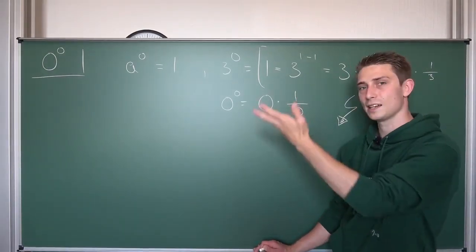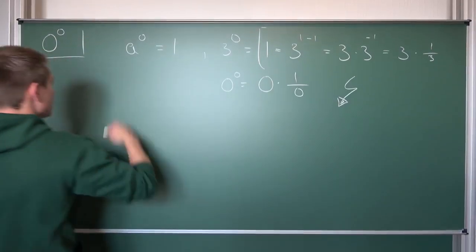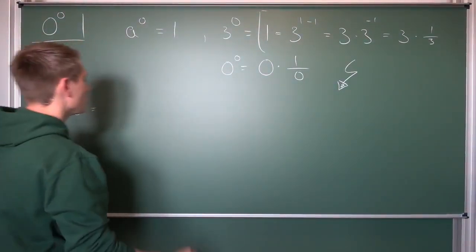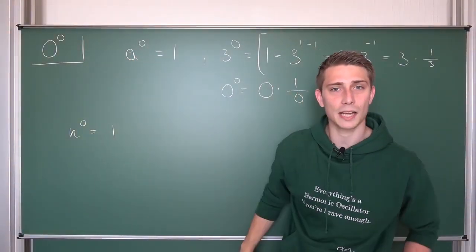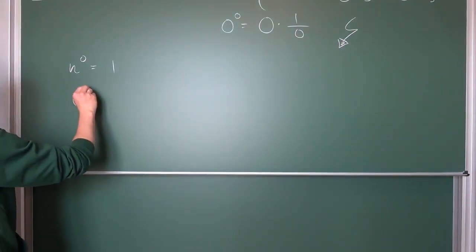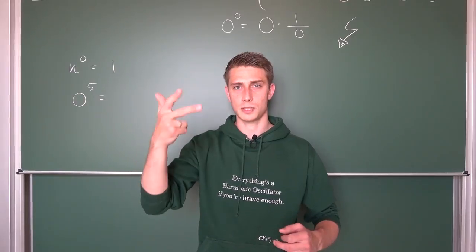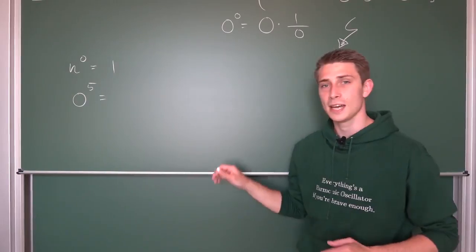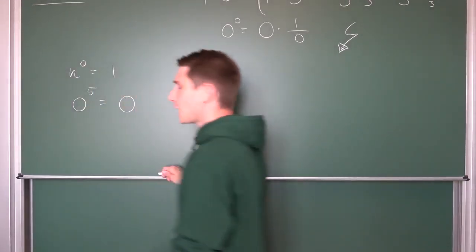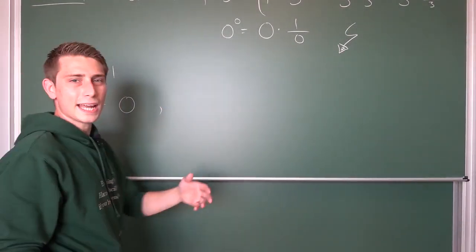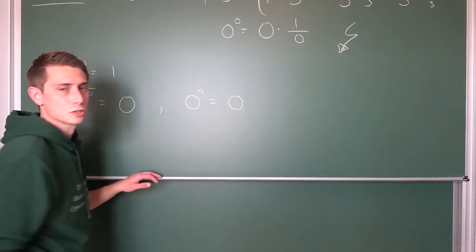Now there's another reason why we can't assign a real value to 0 to the zero power algebraically. Let's go back to something to the zero power: if we have n to the zero power, for n not equal to 0, we know this equals 1. Now we are going to look at something completely different — when we have a zero base and some kind of non-negative exponent. Namely, 0 to the 5th power. By the verbal definition of exponentiation, that is 0 times 0 times 0 times 0 times 0 — multiplied with itself exactly 5 times. Something times 0 is 0, so 0 to the nth power, where n is positive, leads us to 0.